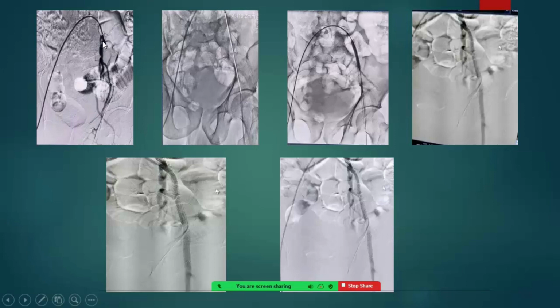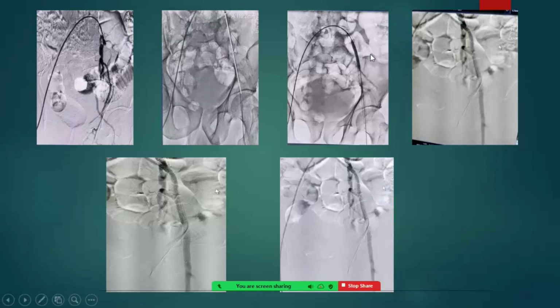After passing the wire, don't pass any catheter. Once you are sure, then only pass the catheter, because the guide wire is very small and it can go subintimally, and then we would have to pass the wire again into the patent part of the artery. Once we are confirmed by the cross flow injection, then only pass the catheter. This is very important. Once the wire is gone and the catheter is gone, it becomes a fast track, so your guide wire will go again into that fast track. Once we are confirmed by the cross flow angio that we are in the true lumen, then only pass the catheter. Then when blood is coming back from the main catheter, we can take the angio.